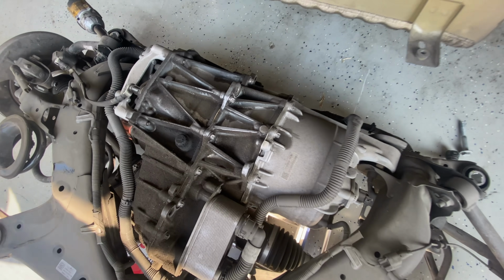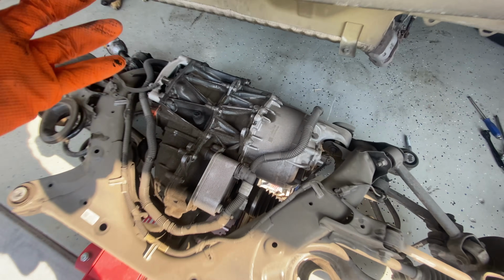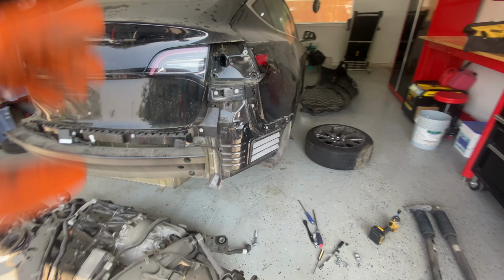But check out this motor. This thing is actually pretty huge. So that's the main rear wheel drive motor. The ones that are dual motor have one of these in the front, but we just have one in the back because this one is rear wheel drive.